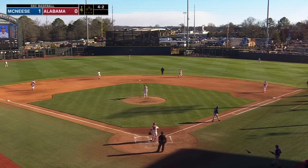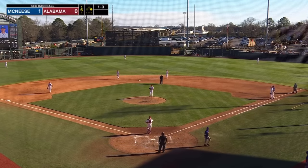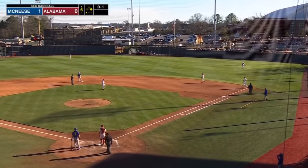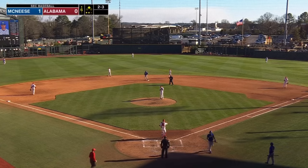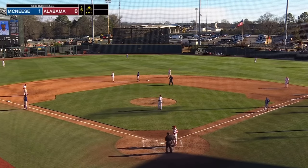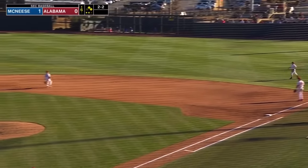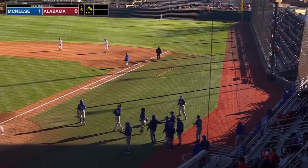That pitch just missed and Bork is able to draw the leadoff walk. There's another swing and a miss, same pitch, same result — first strikeout recorded. Throw over to first and the ball gets away from Williamson, gets down the right field line. Jarvis comes hustling over from second to retrieve it — it'll be a throwing error charged to McNary. Gets a strikeout there as Morris goes down swinging. That pitch came inside and hit him — McNary with a walk and a hit batsman has got two aboard. 2-2 — line toward right, that is slicing, it's a fair ball. Gets down into the corner. One run's going to score, here comes another to the plate, he will cross. Standing in at second is Fisbeck with a two-run, two-out double. And the Cowboys have taken a 3-0 lead here in the top half of the sixth.